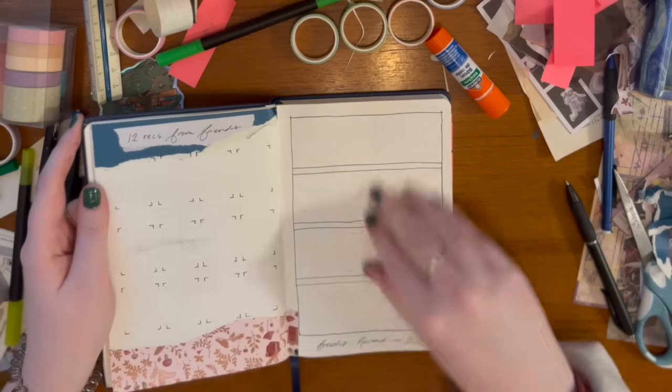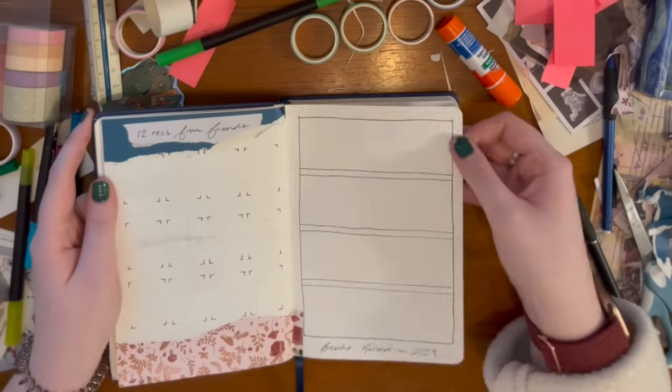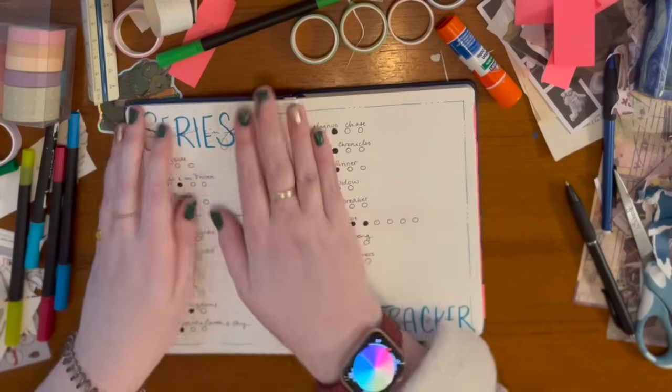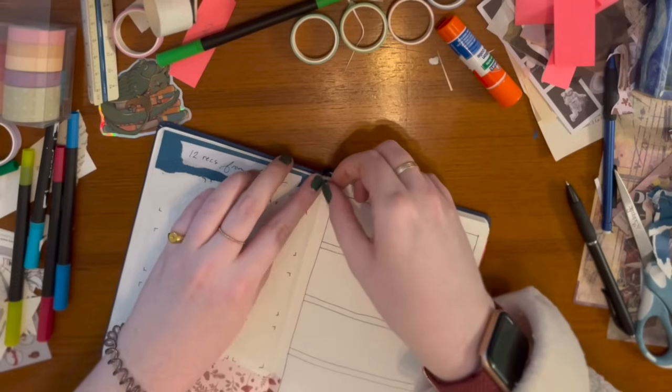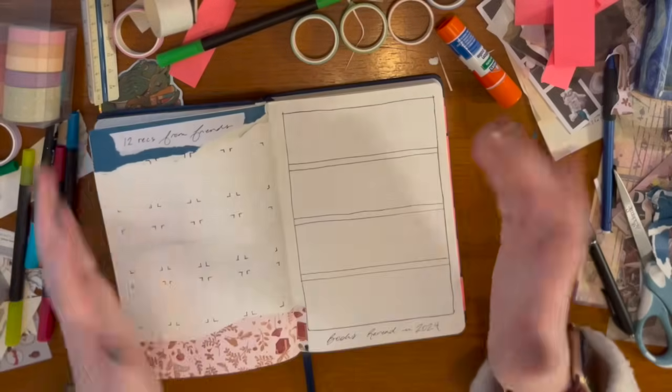And then as I reread books throughout the year, I will just draw books as I wish for the books I reread in 2024. Very simple spreads. That's kind of the name of the game for me. Oh, hold on. I just noticed that this is folded up. We're just going to rip this off. Rip off the tail. There we go. Name of the game, simple spreads.